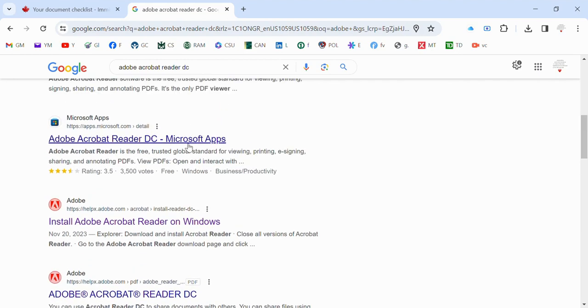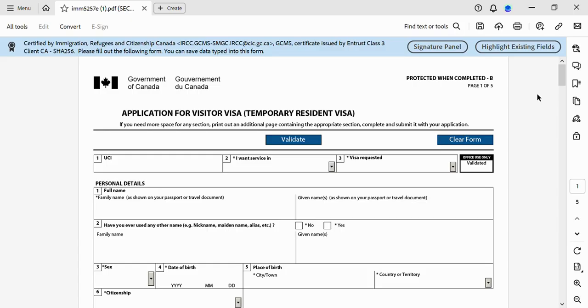So you have to search and find Adobe Acrobat Reader DC in Google so that you can download it and use it to open the IMM 5257 form without any kind of hassle. Now I have Adobe Acrobat Reader DC on my laptop, so it doesn't create a problem for me to open IMM 5257 and complete the documentation here.